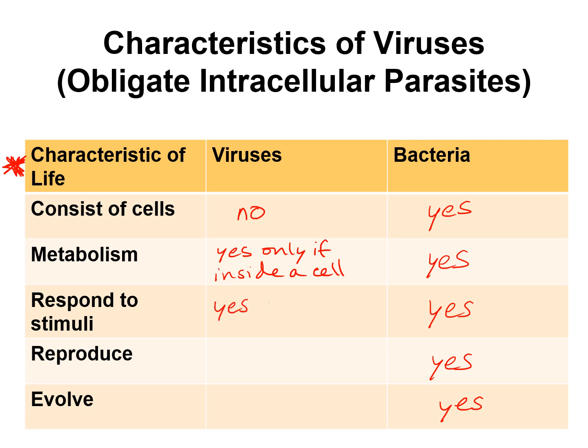So if you think about the temperate bacteriophages, remember that they can sense when the bacteria cell is not doing well, and they will then go into the lytic cycle, make new virus, and then go find another bacterial cell to infect, because the cell that they're infecting right now is going to die, and so they need to go find a new host. So they can respond to stimulus only if they're inside of a cell.